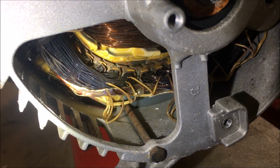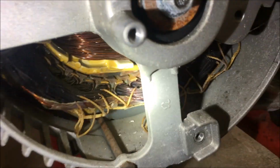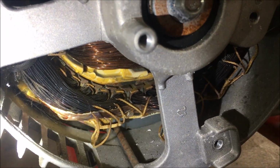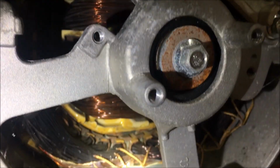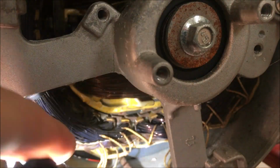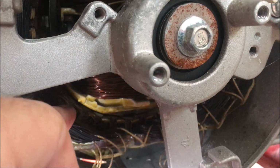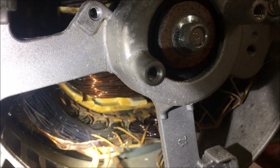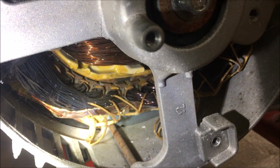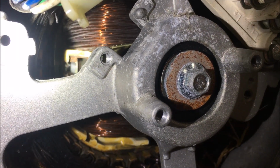All those ropes are supposed to be tied around the wires, and this stator overheated and all the ropes broke. And the color is very dark. And after running this for a few minutes, I could smell that coating that's on the wires. So I shut it off. I did touch the windings, and they were extremely hot, and definitely shorted out. So the stator's bad. Actually, the rotor on this one is good. I may potentially try to save that.